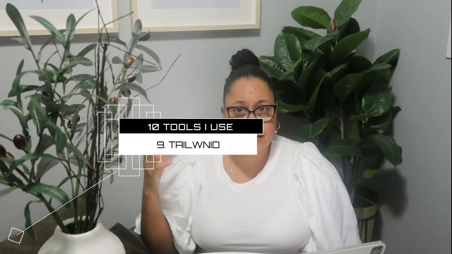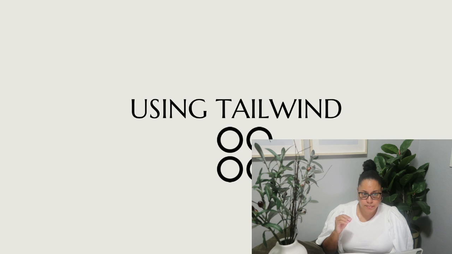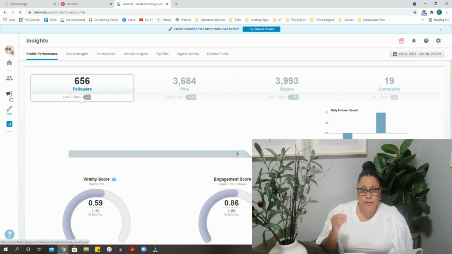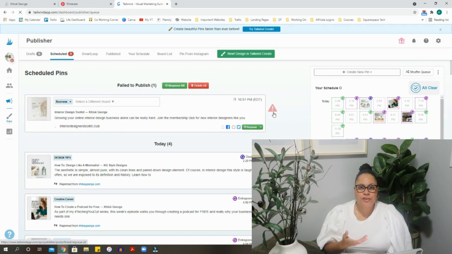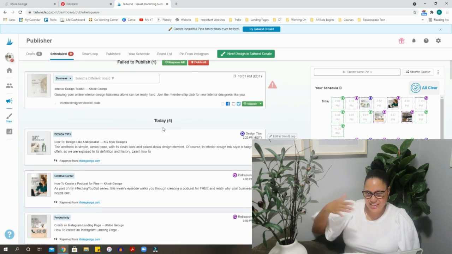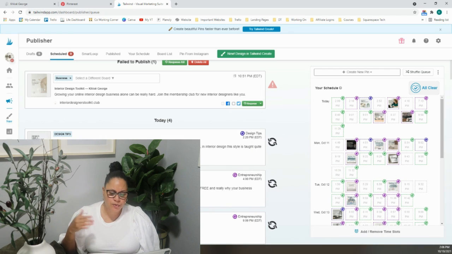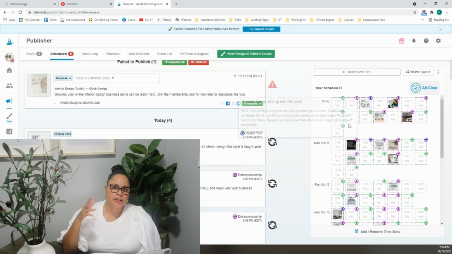So Tailwind is a tool that helps you plan your Pinterest. Instead of constantly pinning, you can sit down once a week, twice a month, whatever it is, and pin away. What it does is create a smart loop, and depending on the best times for you to post, it'll actually auto post for you. So it's kind of like Planoly or Facebook Creator Studio, but you're not the one picking the times. It's kind of doing it on its own, depending on the settings you have set for it. It's pretty cool. And once your loop is empty, they'll tell you, hey, your loop is empty, please import new pins.